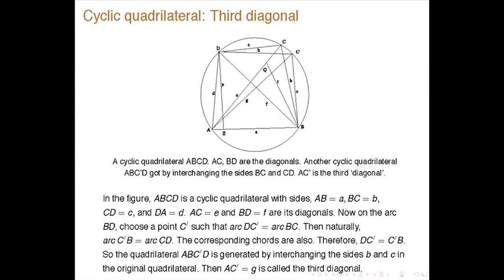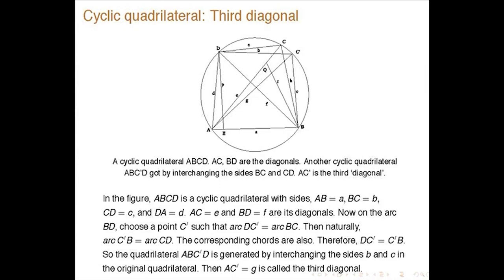The expressions for that are fairly straightforward. We have already done that. Of course, the result may look slightly different because my order of the sides may be different, so please check. Here it is A, B, C, D, so AB and CD are the opposite pairs. When you are comparing with the other results, please mark this. Now he is saying you get another quadrilateral by making DC prime equal to BC, so they are essentially interchanging the sides. DC prime is equal to BC and BC prime is equal to CD. Essentially these two sides and this diagonal are kept the same. The upper flanks are interchanged.